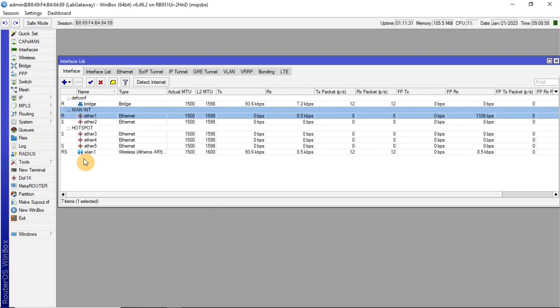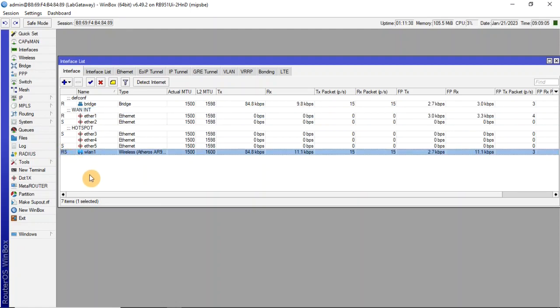Now for WLAN, there is a difference because you can see we have here RS. The port is on two states, which is so amazing. The port is either running or on slave mode.